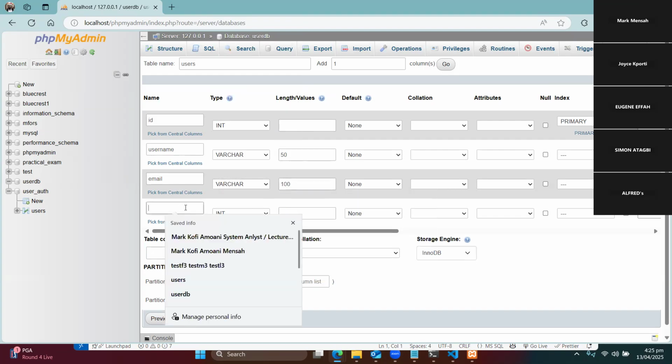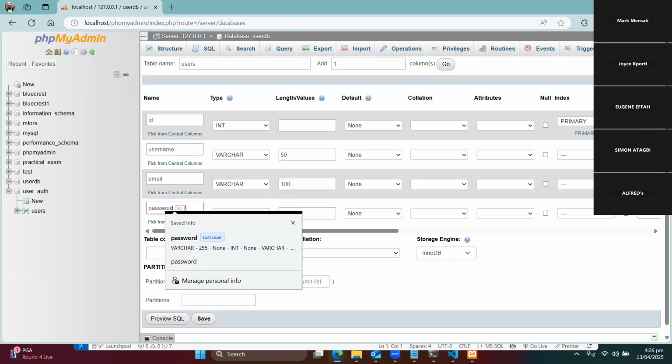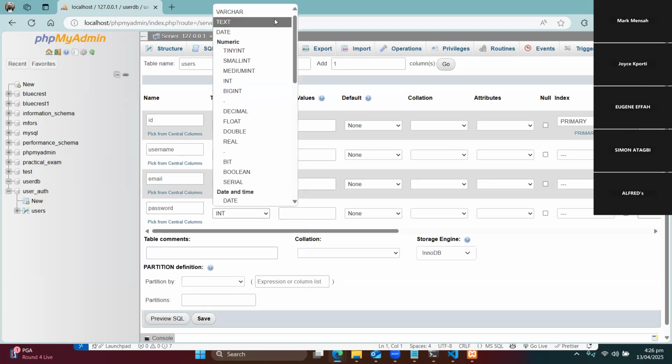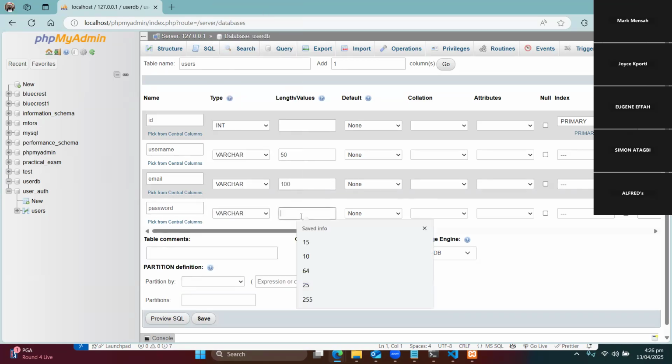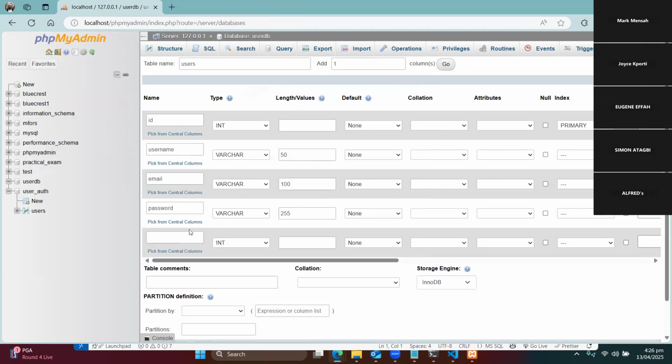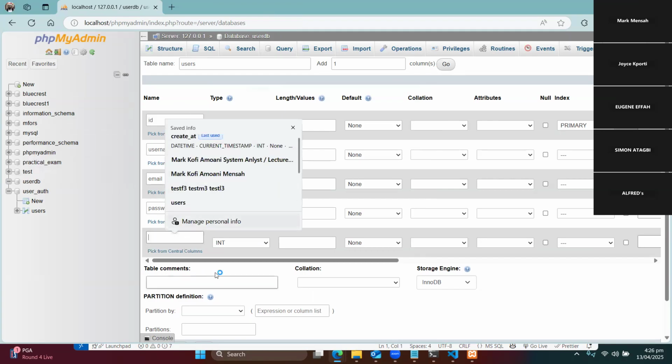Over here, I'm going to have a password, which is going to be varchar, which is going to be 255. Then finally, I need one more thing. So in here, I'll just go to the add at the top here and click on go. And you can see I've added one more thing here.